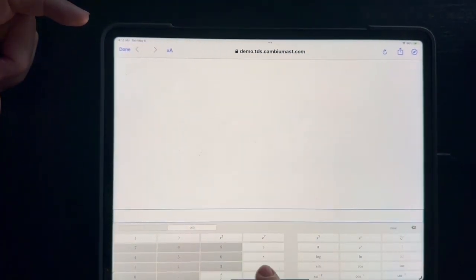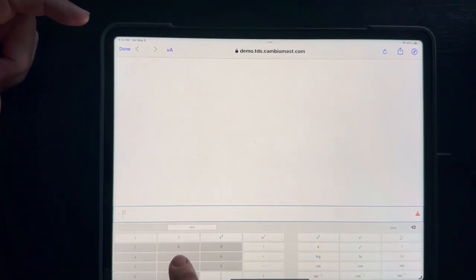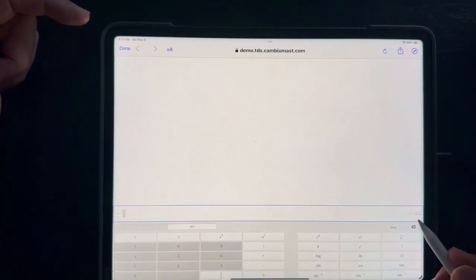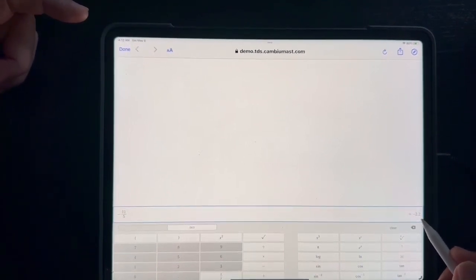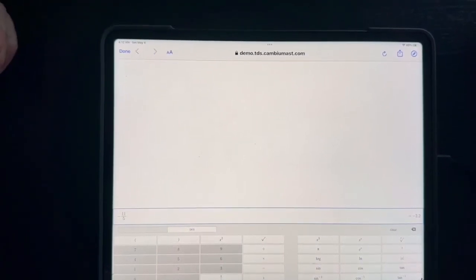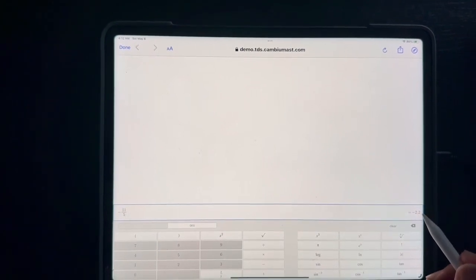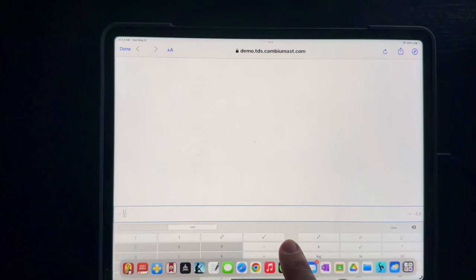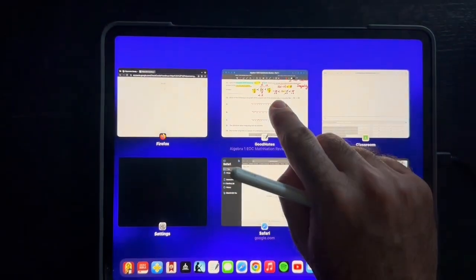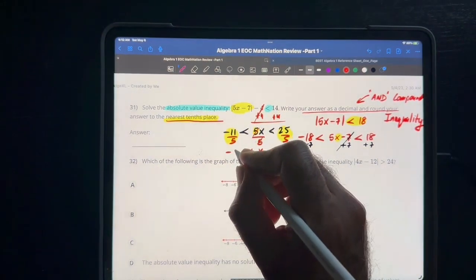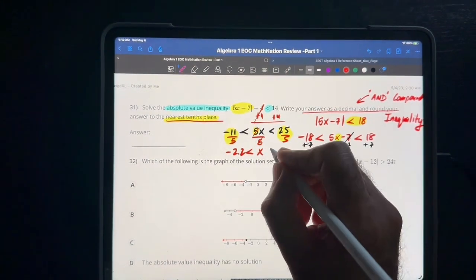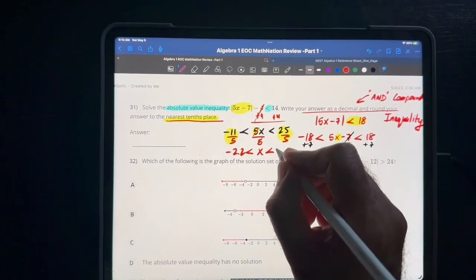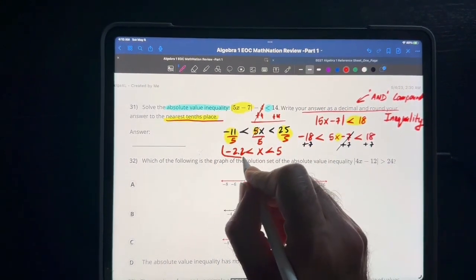clear it. So we had negative 11 divided by 5, and it gives you negative 2.2. Now, guess what? That's already to the nearest tenth. So you lucked out. You don't have to do any rounding, right? No rounding whatsoever. It's just going to be negative 2.2, all right? So you keep your answer like that, negative 2.2. And then this one is just 25 divided by 5 is 5. So that is your answer, guys.